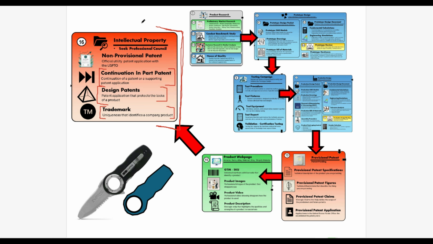Now, I have seen scenarios where clients come to me and they say, hey, I have a patent. Here's my patent. Now make the product, design the product for me because I have a patent and my patent is protected. And what they did not do when they created that patent is they did not go through these product development stages. So they didn't do product research. They didn't have a proper prototype design. Maybe the prototype design didn't take into account manufacturing, or they didn't properly test and evaluate the design that they had, and they didn't have detailed production-ready design documents. And the design wasn't scrutinized for manufacturability.